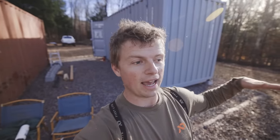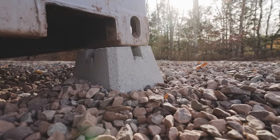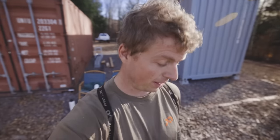The gravel pit was a huge win because it was so much easier to just dig down and then add little bits of padding, kind of like shimming. And instead of having to dig through the soil around here with all the rocks and everything, so gravel pit for the win.